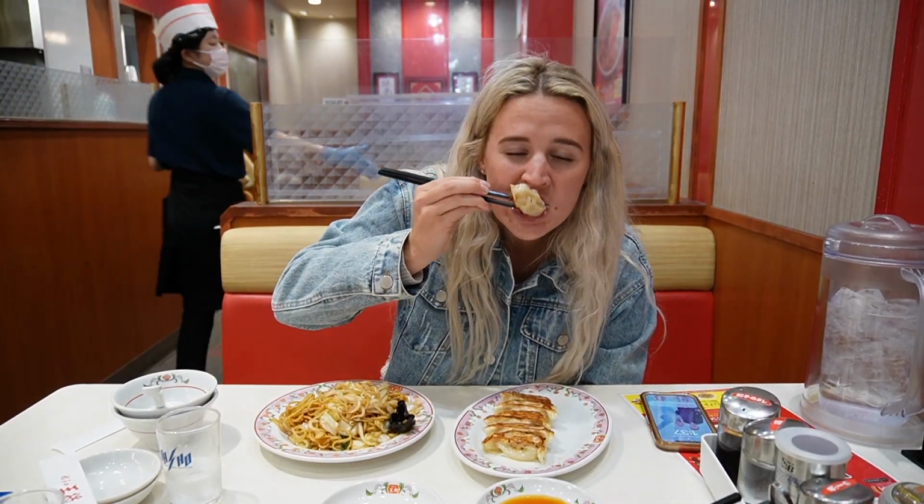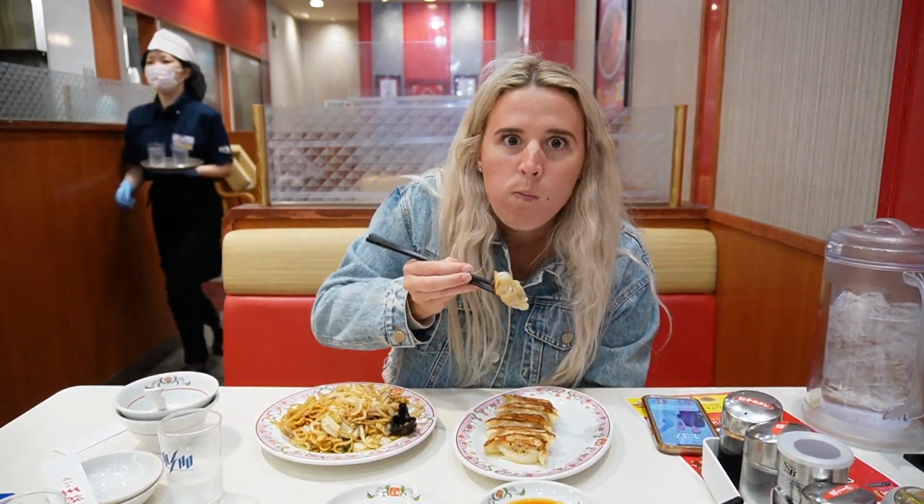Jacob and I realized that we both use wooden chopsticks a lot better than we use the plastic ones because they're less slippery. The waitress came by and offered us forks, but we turned them down. We didn't take it, because we had to finish the rest of our meal with chopsticks, and I think we did an okay job. Yeah, gyoza's easy with chopsticks. The noodles are more difficult.